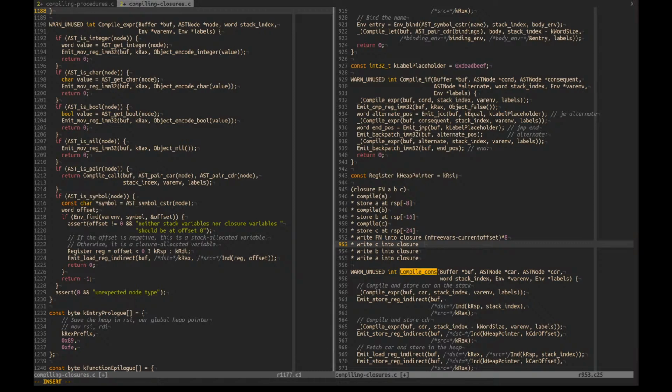And then, only then, because there's no further allocations, you're just doing a bunch of memory writes, can you store directly into RSI, which is the heap pointer, and then bump it. Thank you, Leonard, for finding and fixing this bug in cons. It's a pain. I wonder if there's a more ergonomic way we can do this. I don't know. Anyway, that's where I'm going to call it for the stream tonight.